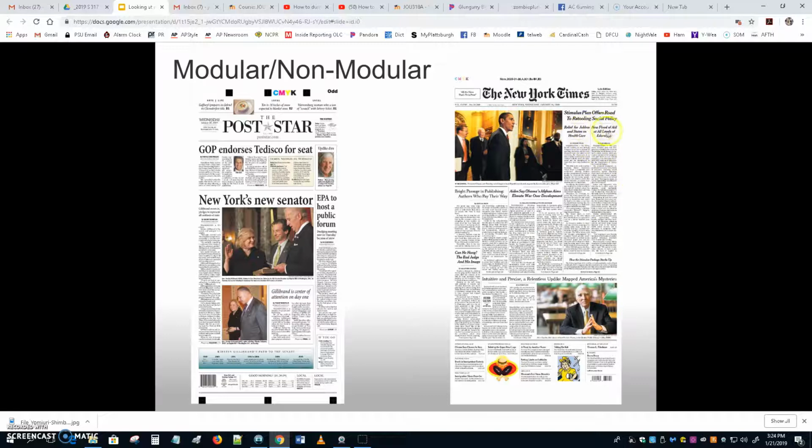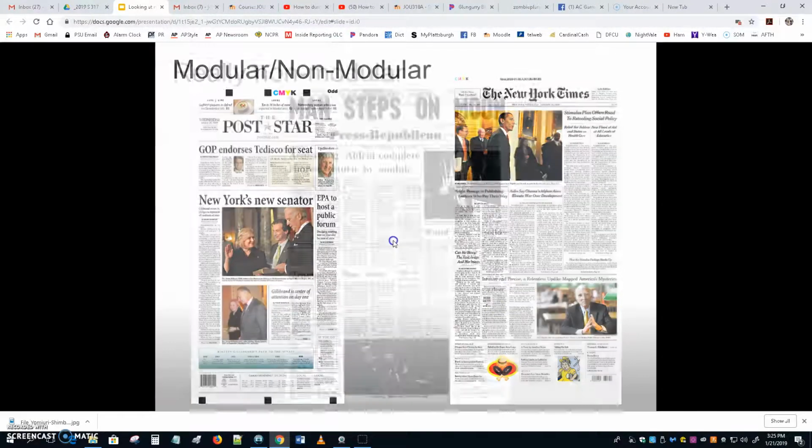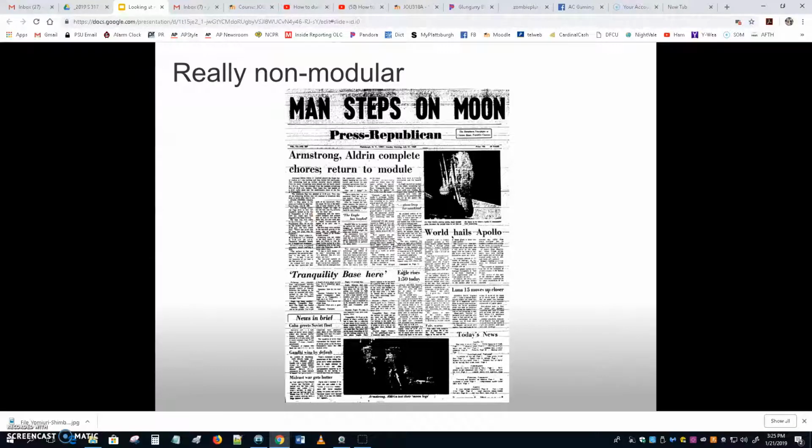Like this is a head bump here. These two heads seem as though you can kind of read from one to the other. Are there rules that prevent that from happening here too? So it's just interesting that that's a non-modular idea, and it's kind of been a newer thing in the last few years. We occasionally see some designers move that way a little bit. Or we could go to something really non-modular.